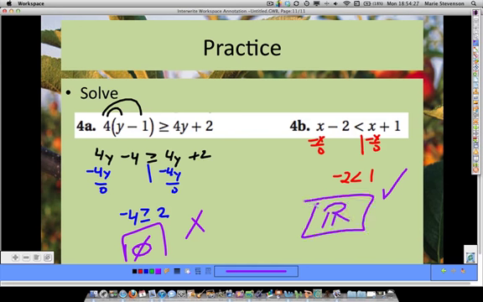Okay? So hopefully you get the main idea today. It's not that difficult. Just know that when your variables eliminate, you do have a special case. And with the special cases, you don't need to graph because in this example, all real numbers, your graph is the entire number line. Everything works. Over here with no solutions, what that means is nothing is highlighted. So you just have a number line with no shading. Okay? Alright, so there it is. And that's it. We're done.